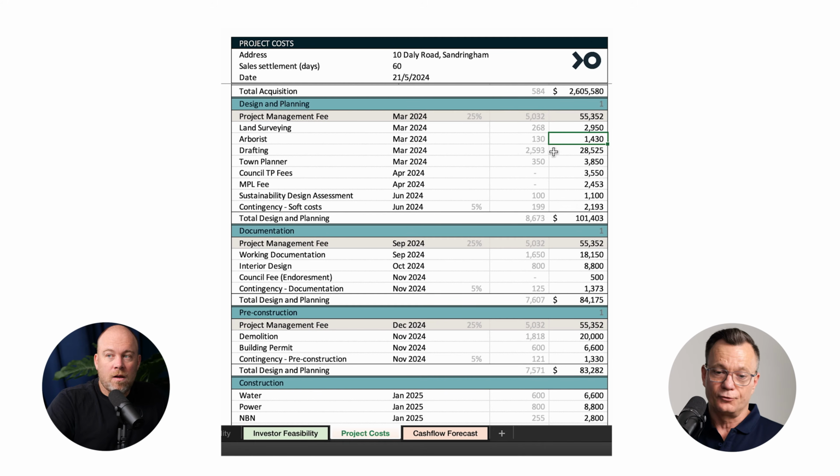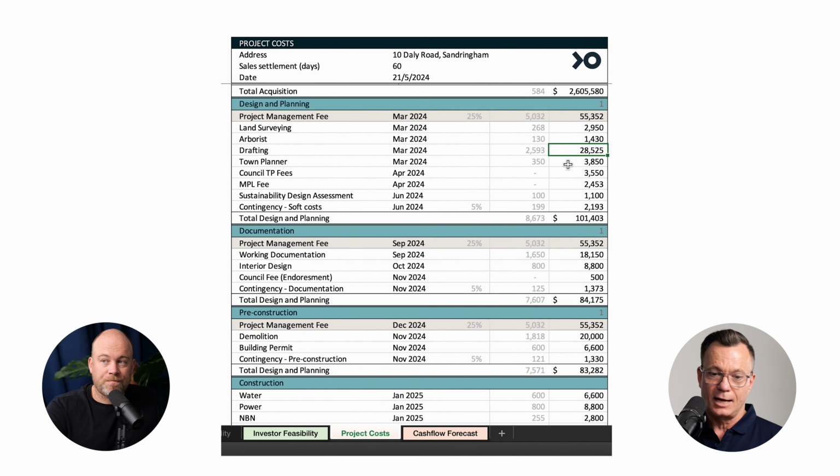Yep. Now the drafting fees. This is for town planning. So this is one we will discuss a little bit further. We've got 3 dwellings here, so there are additional costs. We've got a standard fee for a side by side. Then for each additional dwelling after that, obviously you're paying extra. If you've got a corner site or a front to back where you've got individual dwellings, it can be a slightly different cost again as well. So they're the sorts of questions you want to ask your designer. They'll probably give you a schedule of fees for those 2 or 3 different formats, and I've got them at the bottom of this sheet, and based on the format that I enter at the start of the process, it'll automatically choose the right data and make that calculation.